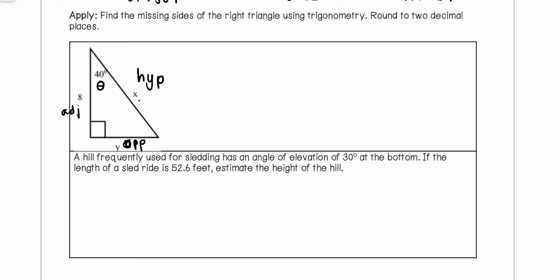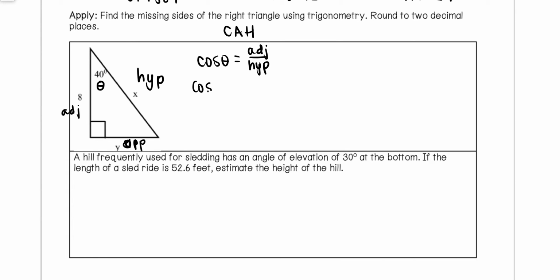So since I'm going to use x, I'm going to decide that I will be using my hypotenuse and the side that I do know a value of, which is your 8. So adjacent and hypotenuse. Well, the one that uses that is the part of SOHCAHTOA, so we're going to use cosine here. Cosine of theta is the same as adjacent over hypotenuse, and then we'll plug in what we know.